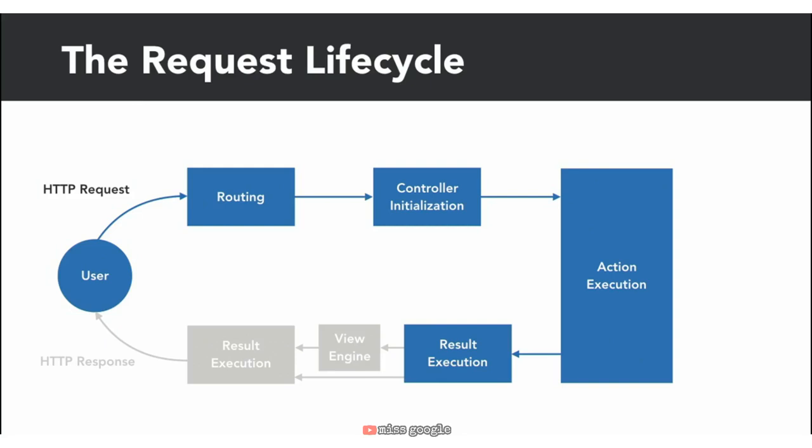But in MVC applications, the most common response is a view built with Razor syntax and bound to a model class. If that result is a Razor view, the view engine is used during the result execution to turn that Razor into HTML that can be displayed by the browser. Either way, though, the result ends with some valid HTTP response being sent over the wire to the user. Usually that means a Razor view inside of a 200 OK response with the HTML being sent inside the body of that response.